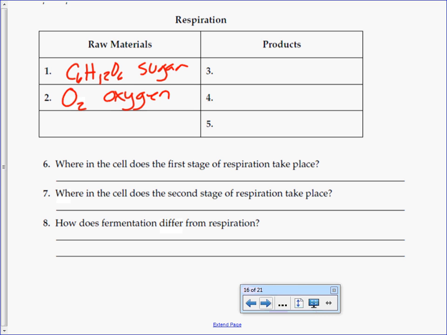Excellent. And then what is produced in this reaction? The products, what is produced, do you have some of them? Oh, you've got those first two. Carbon dioxide. We breathe out carbon dioxide and water. And what's the other product? Yes. Energy in the form of something called ATP. But that's energy. So again, as we talked about yesterday, this is the opposite of the other reaction. Photosynthesis is storing energy as sugar. Respiration is getting the energy out of sugar.